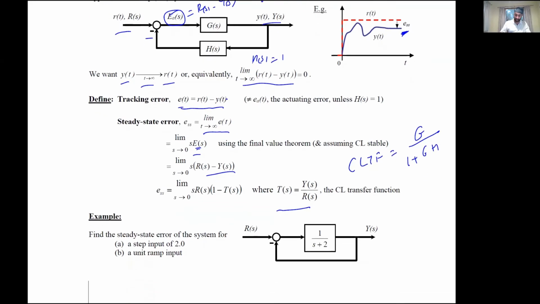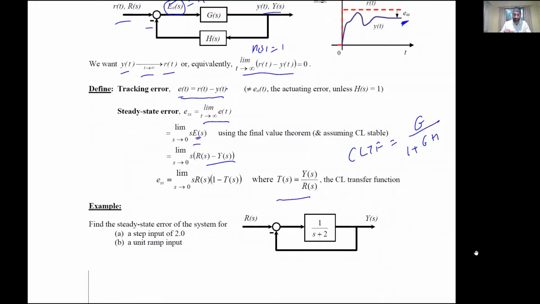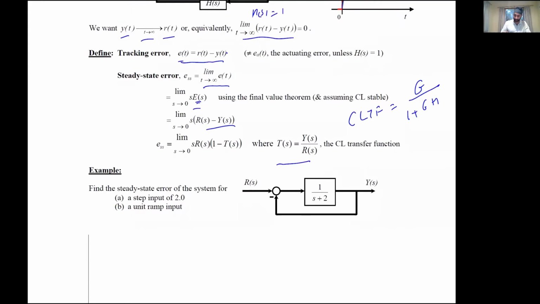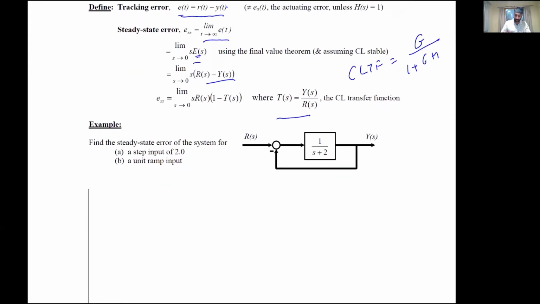So this ends up being the steady state error. So let's look at how to apply this to look at the steady state error for systems, for different feedback systems to different inputs. So let's look at it through example. Over here, you can see that the example is asking for finding out the steady state error of the system first to a step input of magnitude 2 and then for a ramp input. So let's try to do it for the step input.